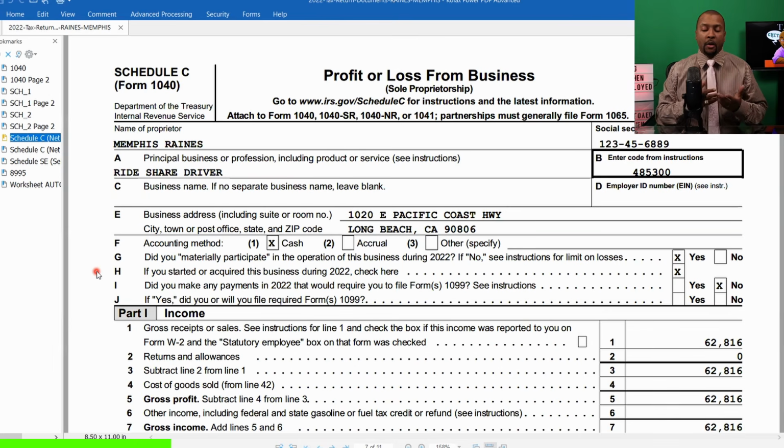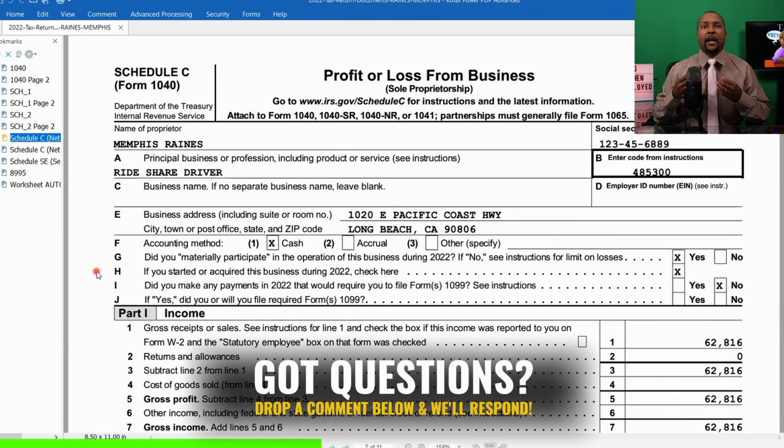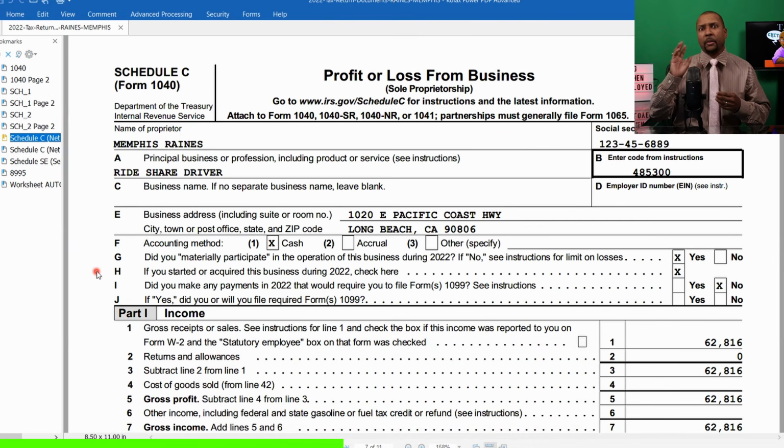And if you are the owner of an LLC and there's only one owner of that LLC, so if you have what's called a single member LLC, then you're going to also file Schedule C. And this is because the IRS considers you as what is known as a disregarded entity, meaning that the business activity is not separate from the actual individual. There's a whole host of other business structures that don't file their taxes this way, but single member LLCs and sole proprietors, you are going to file on the Schedule C.